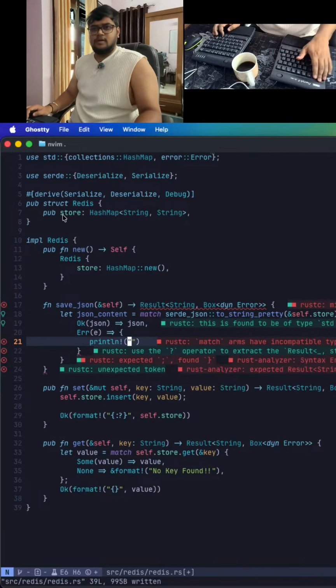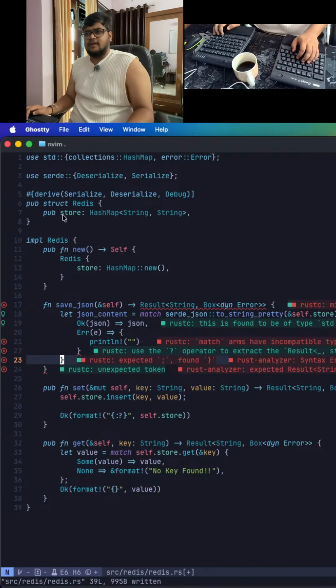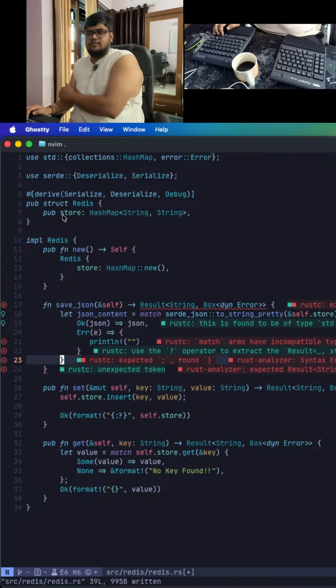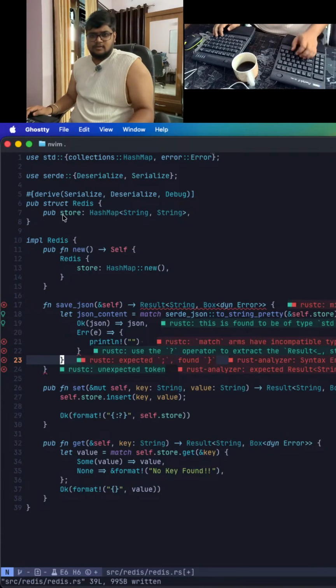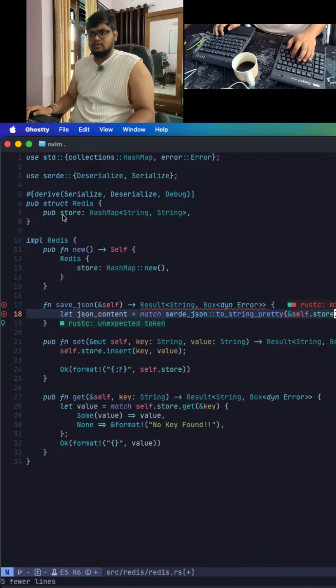Okay, yeah, you know what we can do? Instead of writing all these things, because we are using result over here, the most idiomatic thing is to just do this. Why?